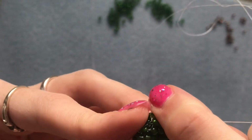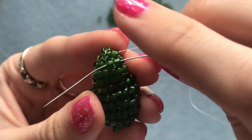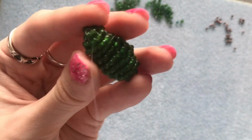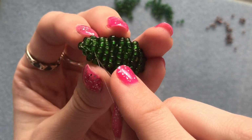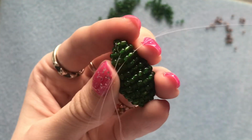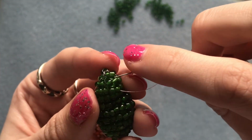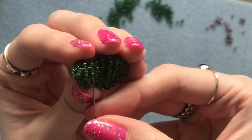Pull it tight each time, so they're joined together. Now you're going to go back through those 2 below and into the row below that. So I'm coming out of this one, so the 2 that sit right below, I'm going to go through those, back up into the 2 I came out of, and back down into those 2.